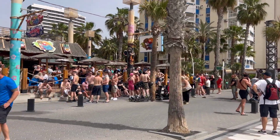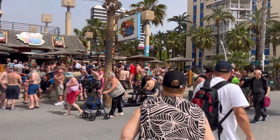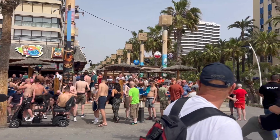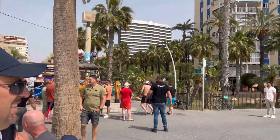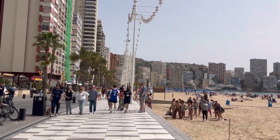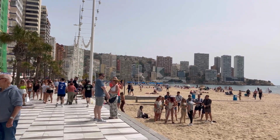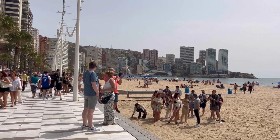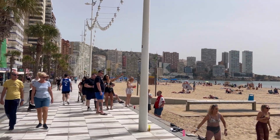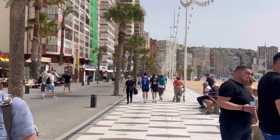The Tiki Beach looks insane. There's not a single spot to sit down. So people are standing inside the precinct, on the terrace. There's live entertainment, people playing the guitar and singing. But even so, people are sitting outside with drinks because there's not enough space for everyone. That's absolutely insane. Groups here once again are playing some nice games with drinks and cocktails on the beach. Someone is barely sitting down already. Wow, and it's just midday. Look at that. We are going straight towards the summer season.